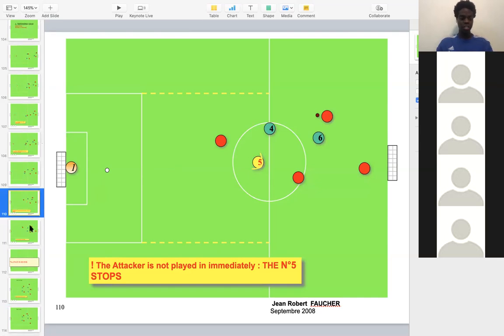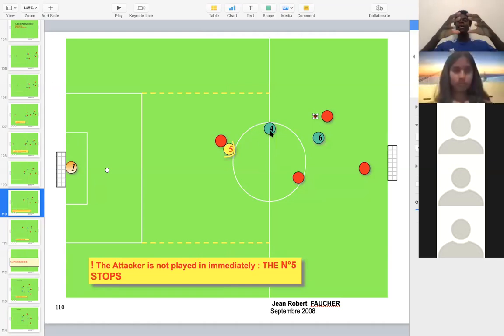Absolutely. Perfect. Now, if we were to be a little bit more subtle, there's another reason. These are both valid reasons, both very important. Something we need to remember is that the offside can be almost an extra defender or a trap for us if we use it well. What else is important? Let's say that number 5 follows, not just because we don't want to put him offside, but if the number 5 follows, we leave a gap, as we say. We also just make bigger the line between our players.